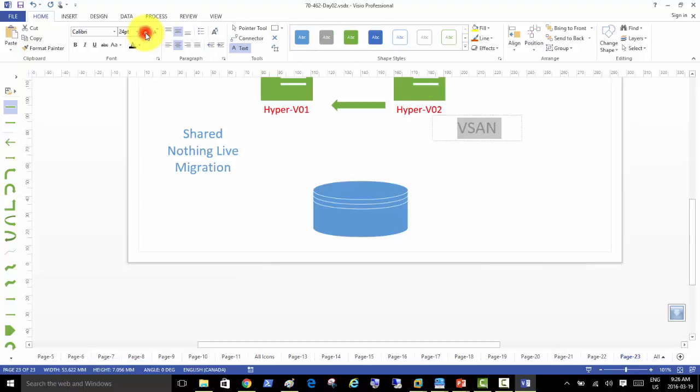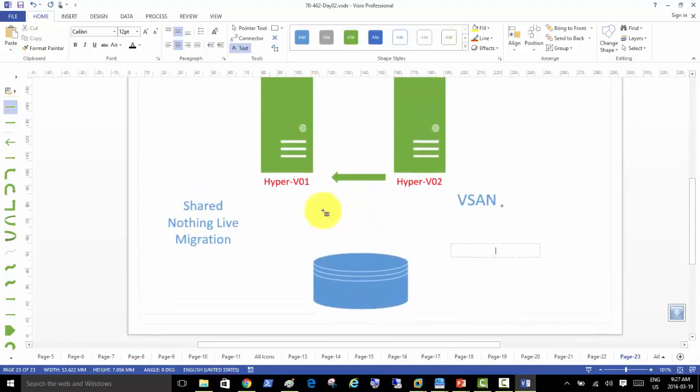And both solutions say, just use your local storage. You don't have to buy an expensive SAN for that, or rows and rows or racks of hard disks and try to do that. You can just go for your network attached storage or direct attached storage, DAS or NAS, for that as well. So vSAN is from VMware, offering the local storage solution, and shared nothing live migration is part of some of the types of migrations you can do with Hyper-V.